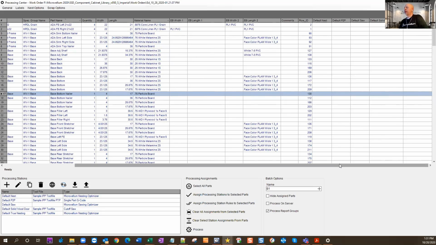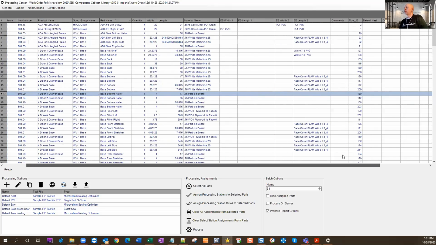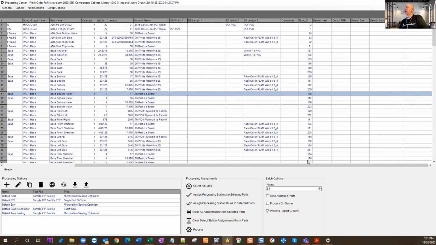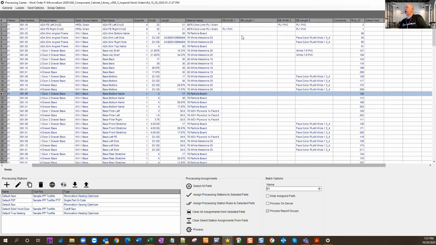I wasn't a big fan of constantly scrolling over. I know edge banding is important, but at this stage, hopefully the edge banding is correct on the parts, and I shouldn't really have to double check that the parts have the correct edge banding.